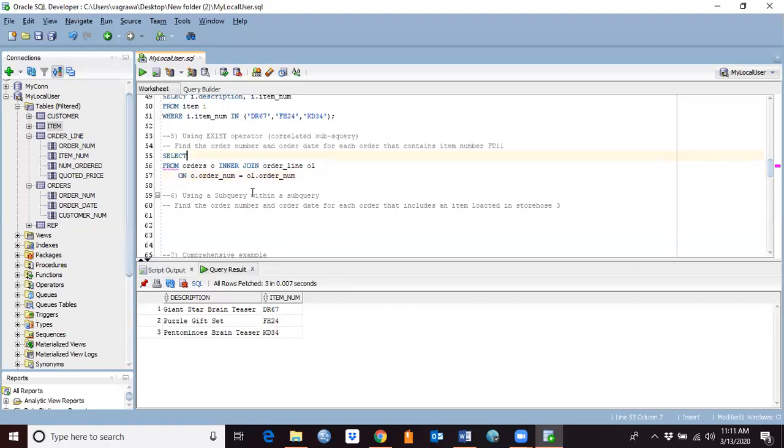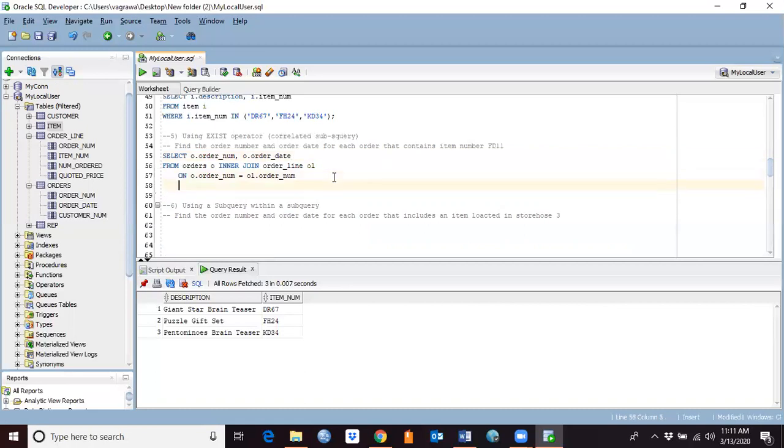We want to select O dot order number and O dot order date. These are the two fields we want to select.